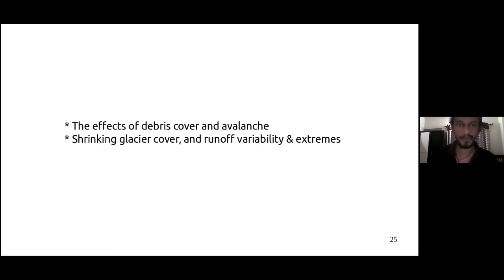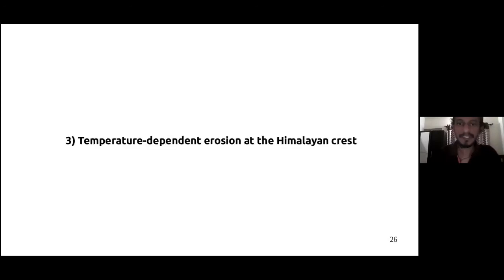It's still under review, and then we can do a few things. To do that, we need to do a bit more. I'll talk about something which is again different from this. This is about landscape evolution. So what we found, some signal of temperature dependent erosion at the top of the Himalaya.